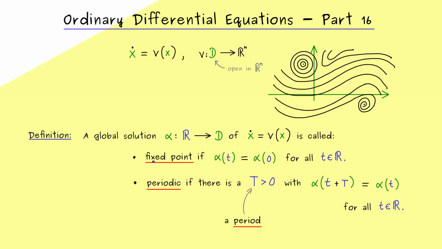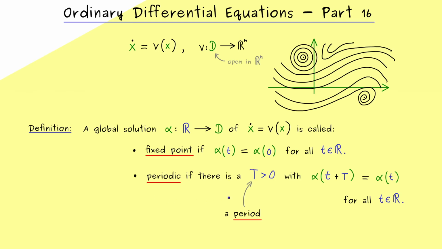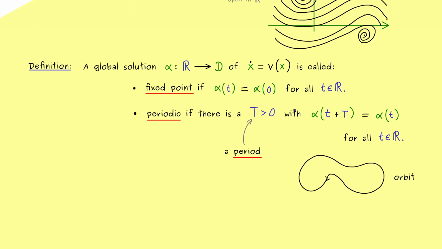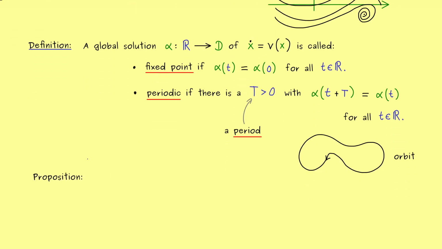However, for all other periodic solutions, there exists a minimal period. Okay, so now we can conclude that the orbit of a periodic solution is closed and we go around infinitely many times. And since we already know the general phase portrait for a locally Lipschitz continuous vector field V, we now have 3 cases. And these I want to put into the next proposition.